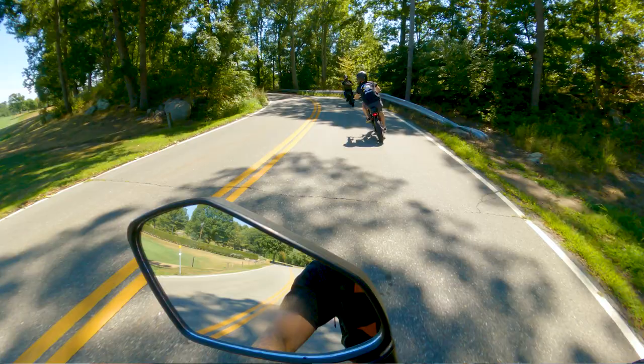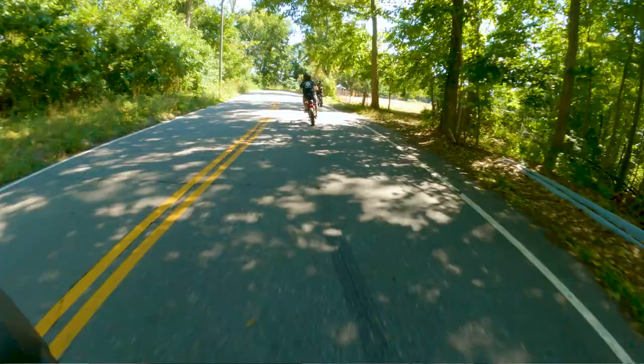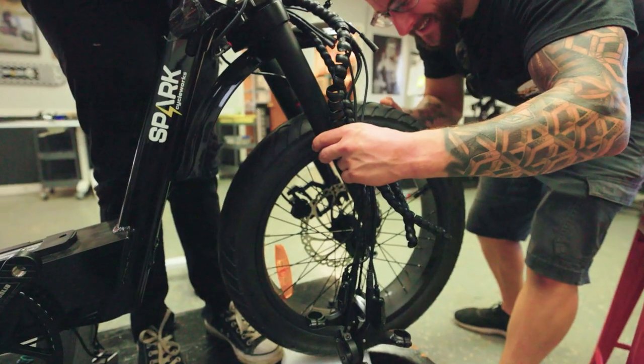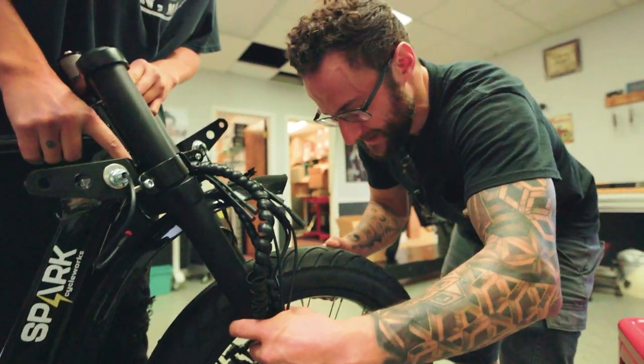The big problem that still remains is a lack of bike lanes. In Connecticut, we have a lot of high-speed roads, so most of our side roads are 40 miles an hour. The idea was, let's see if we can make something in that classic moped category. A lot of people are saying, what is an electric moped? Isn't that an e-bike? Isn't that like a motorbike? What is it? Purely from a safety point of view, being able to get in that road and keep up.